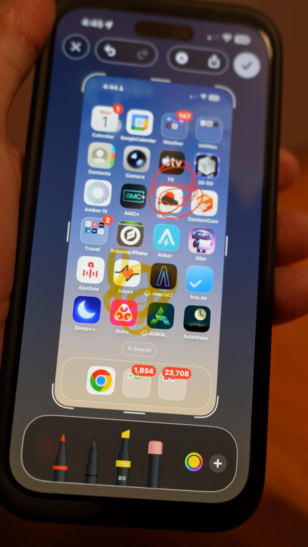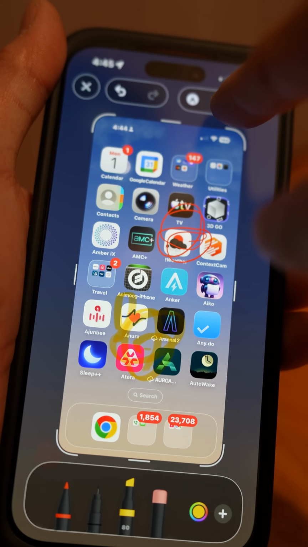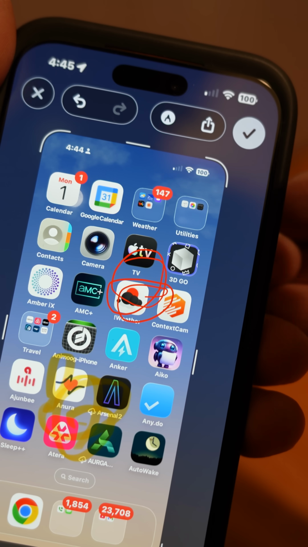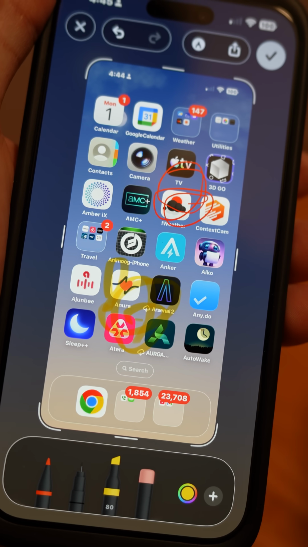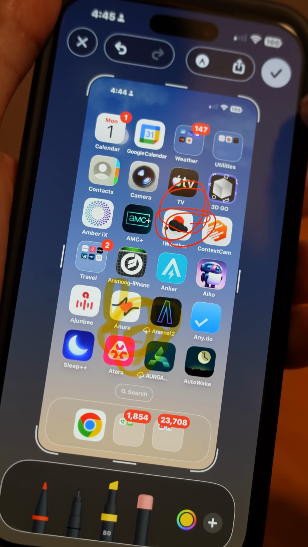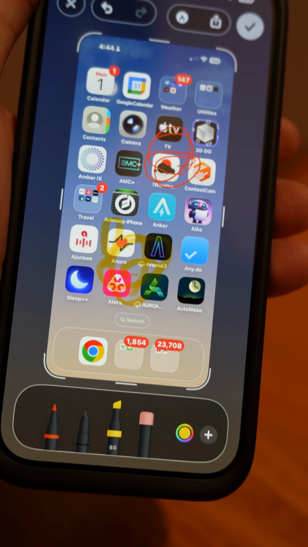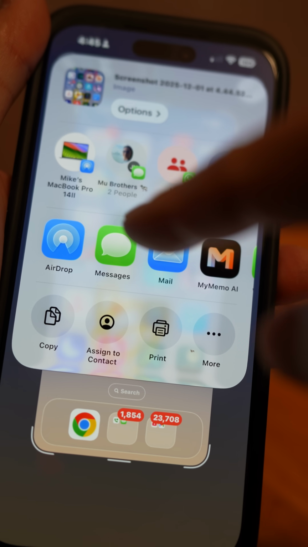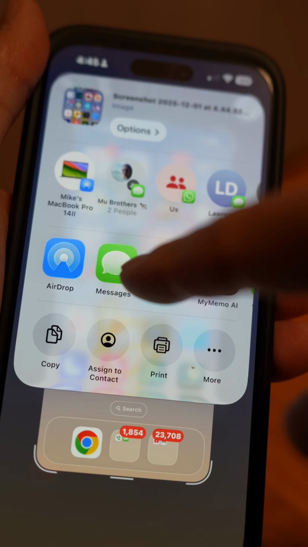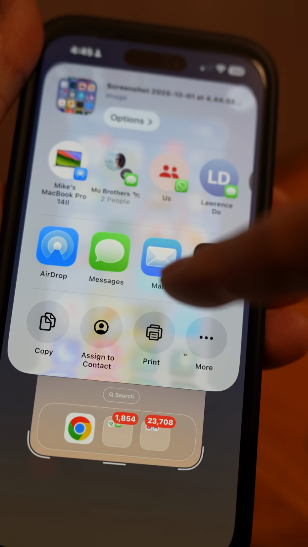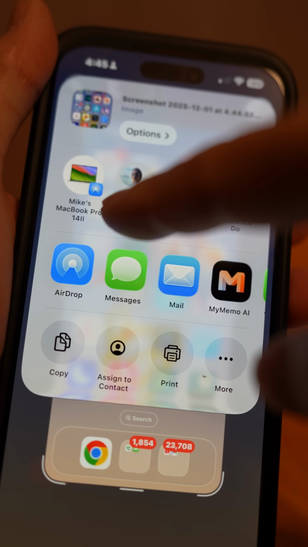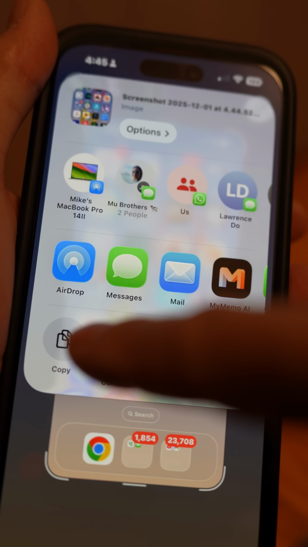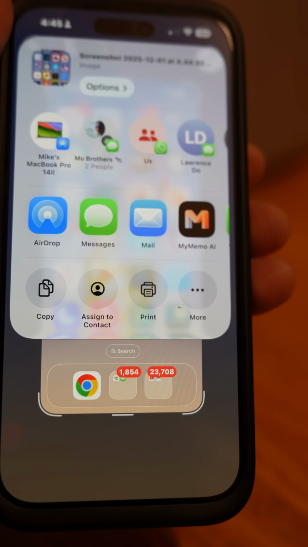So if you need to share something like this immediately, you could just tap this on the top right hand side over here that has a box and an arrow pointing up, or if you just want to save it for future reference or do other things with it, you could just do the check mark and it will automatically save. So, for instance, I can share this out, and then there will be different options that I can share it to, including iMessages, you could email, you can send it to a local Mac computer that may or may not be yours, airdrop it to other people, copy and paste it into any other apps that you like.